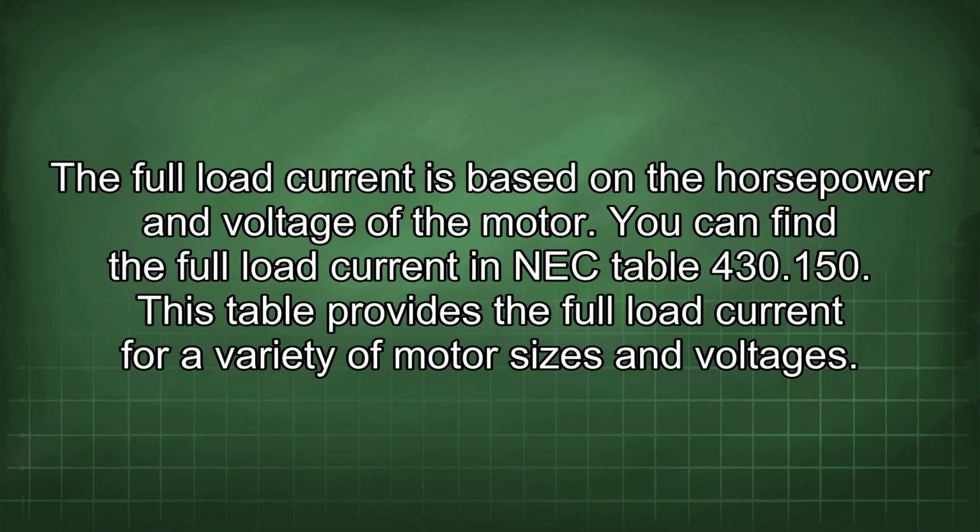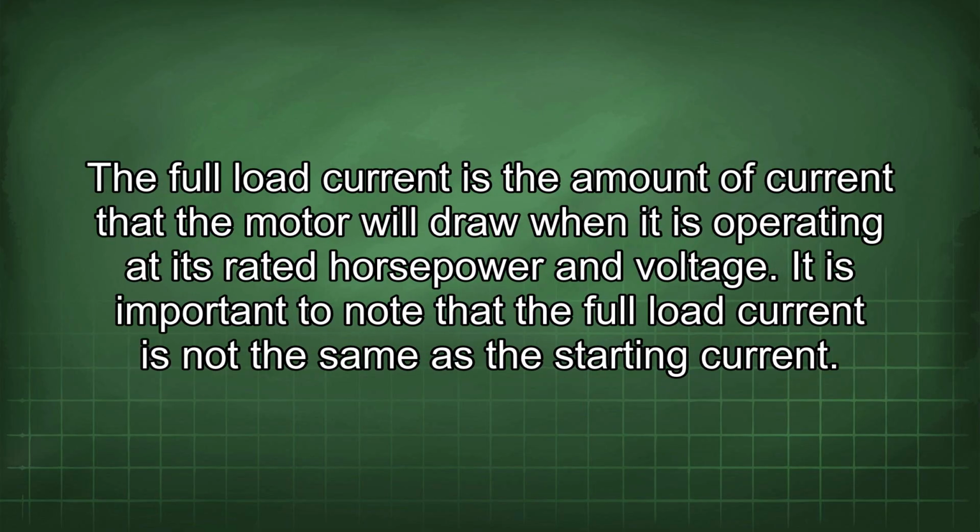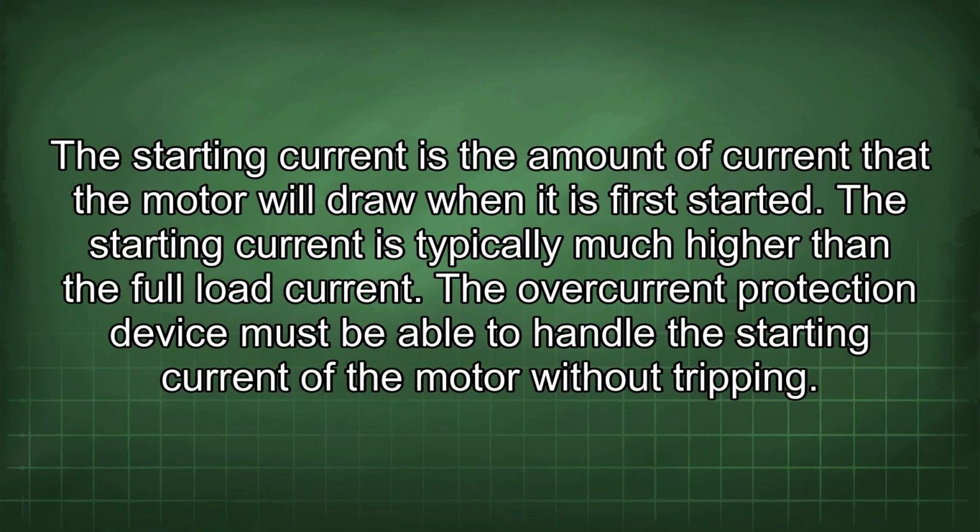The full load current is based on the horsepower and voltage of the motor. You can find the full load current in NEC table 430.150. This table provides the full load current for a variety of motor sizes and voltages. The full load current is the amount of current that the motor will draw when it is operating at its rated horsepower and voltage. It is important to note that the full load current is not the same as the starting current. The starting current is the amount of current that the motor will draw when it is first started. The starting current is typically much higher than the full load current.